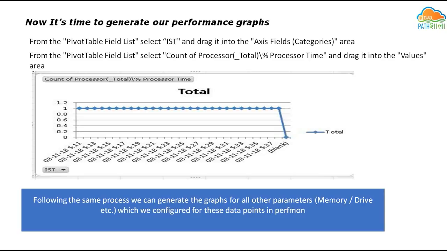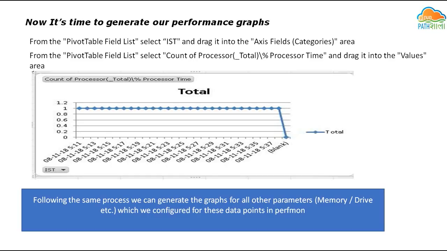In this particular example, you can see the time values in the axis field, and it shows 11th of August 5:11 the processor utilization, and the same after every 1 minute or 2 minutes. It's about the counter interval which you set, you will see the data points there. So if we have a 5 minute counter, you will see the resource utilization of that particular counter after every 5 minutes. Here the utilization of this particular processor on that particular server where we ran this counter is quite constant and there is no change.